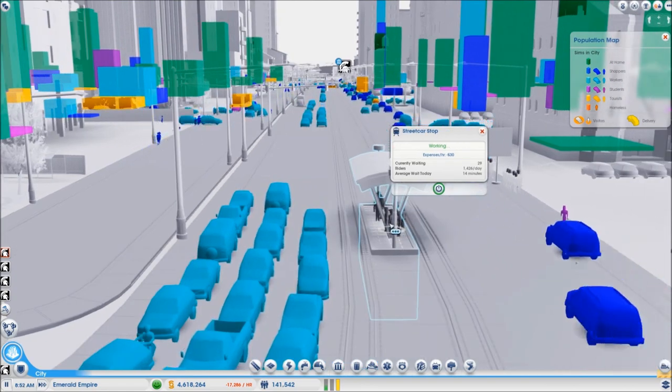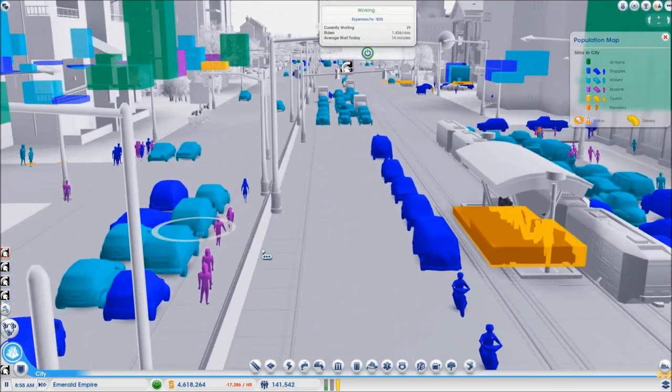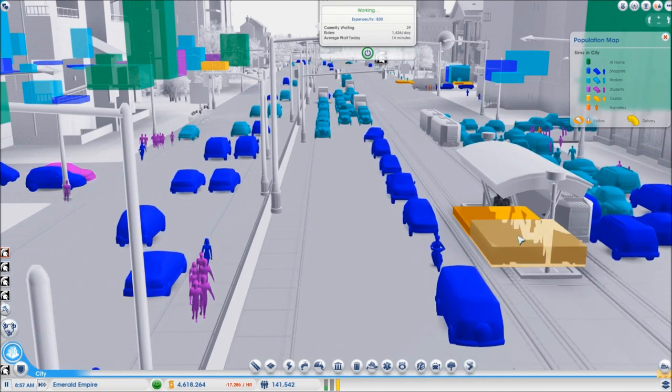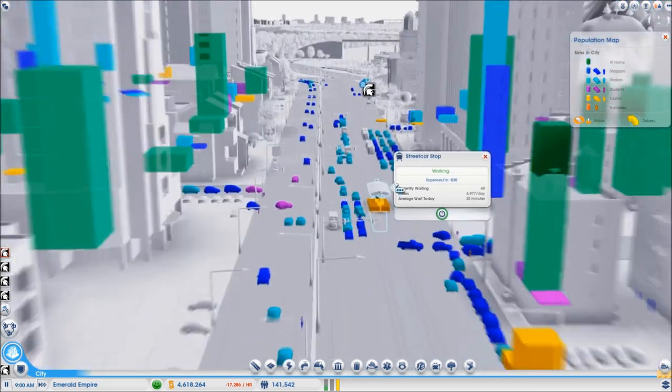In any event, that seems to be working quite nicely, and there are more places where the same thing is happening. You can see it here. They can cross from this street onto this avenue and onto the streetcar stops. It's hilarious, but seems possible.